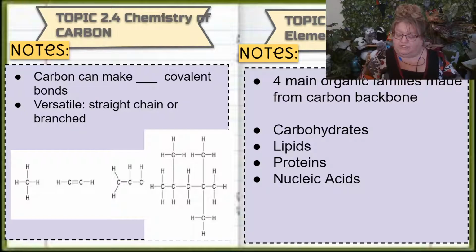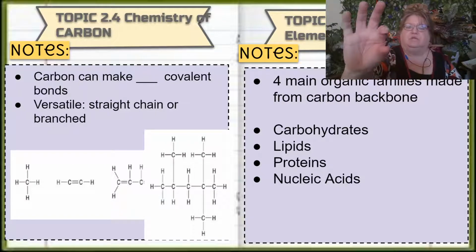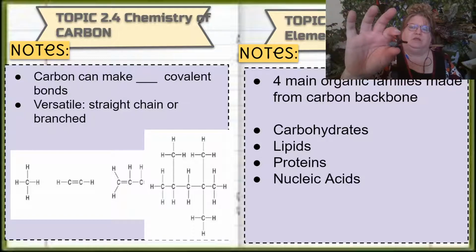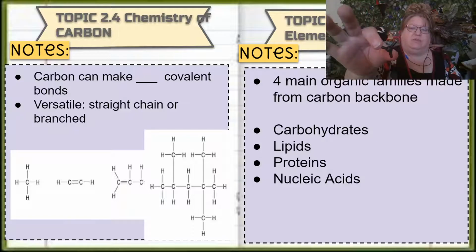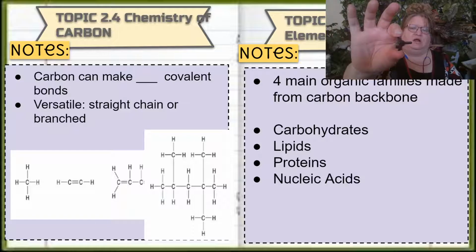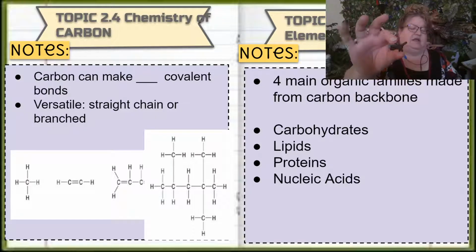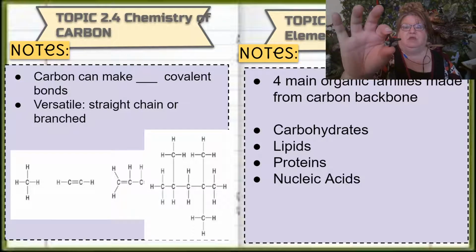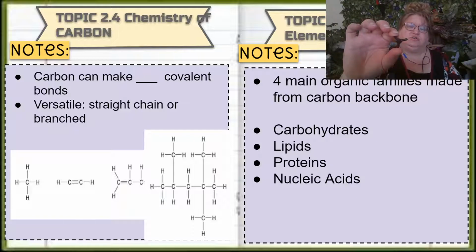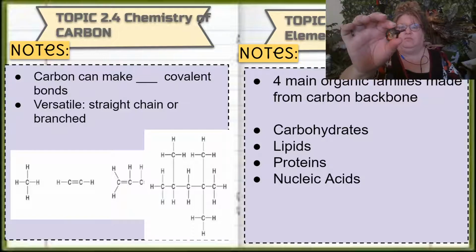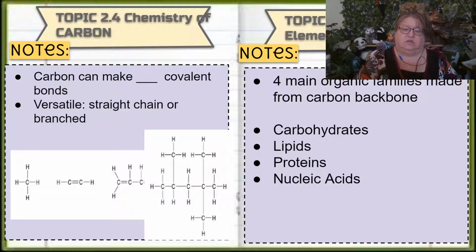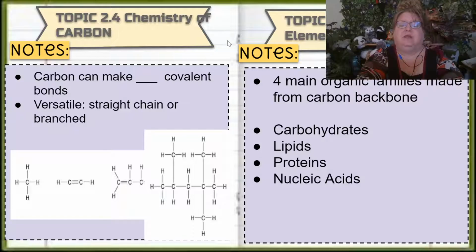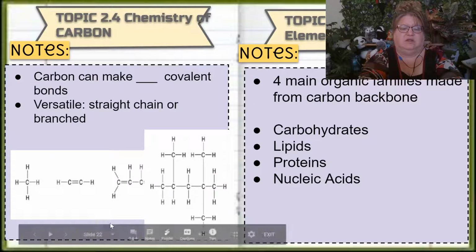So carbon, let me show you a little model of carbon. There we go. I'm going to hold it up to the camera. Carbon is usually represented as black in our models, and carbon, notice, has four little projections, and that's going to represent the ability to make four covalent bonds. And because it's got this very lovely tetrahedral shape, that means carbon has this very versatile ability to make many different shapes. So I just put some here on our slides.